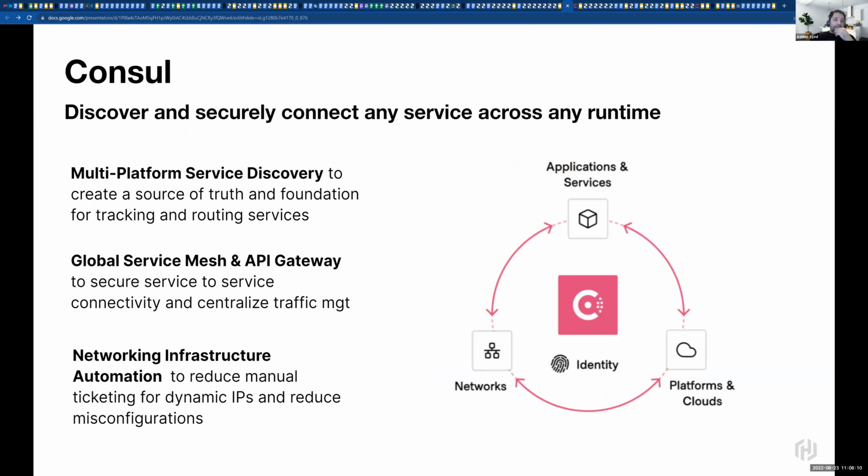Let's look into Consul a little more here. So think of it as a services networking platform, right? You can provide consistent security across your network by connecting any service across any runtime on cloud, and then creating trusted connections while leveraging Vault for machine identity. So this is achieved in several ways.